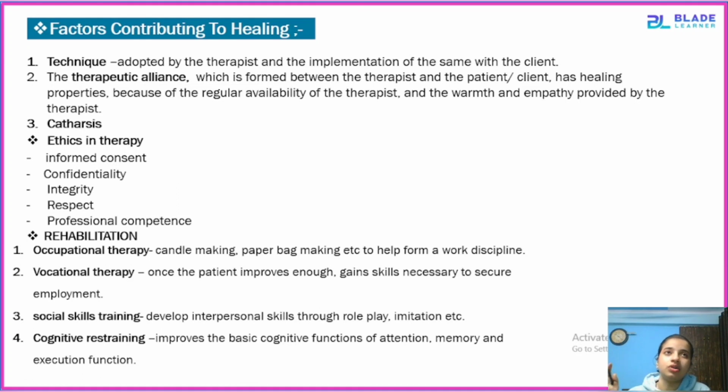So there are a lot of ethics in psychology, therapy, this and that, but we'll look at the basic of basic ethics in psychology, that is therapy. So first of all is informed consent. आपको जो करना है, जैसे करना है, आप उनकी परमिशन लेके करेंगे. आप जानते कि उस बंदे की दिक्कत है, आपको पता है this is how you will help them, but if you do not get consent to it, you cannot do it, and you should not do it. You could really end up in really bad trouble.